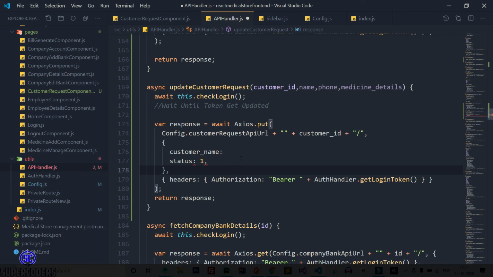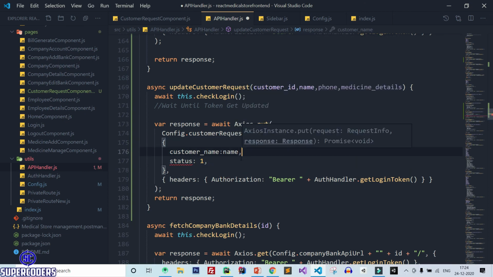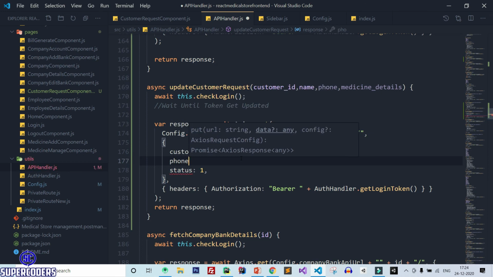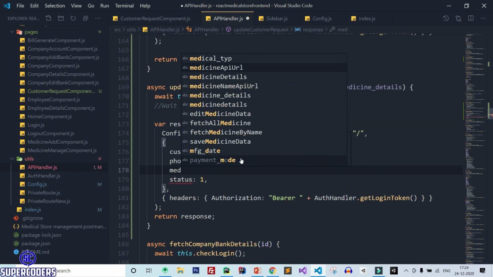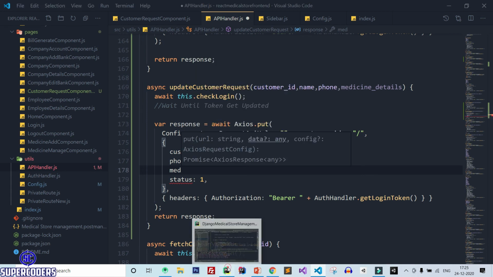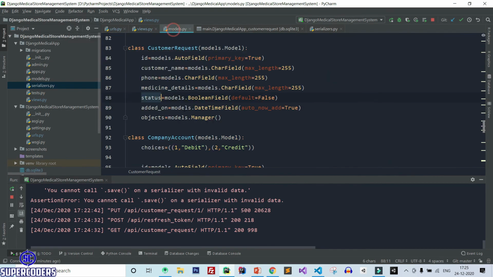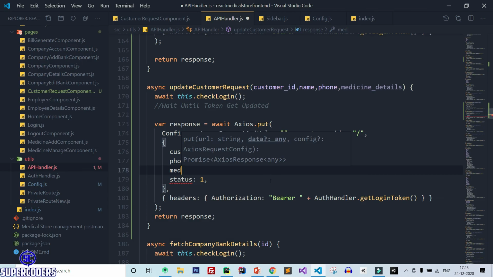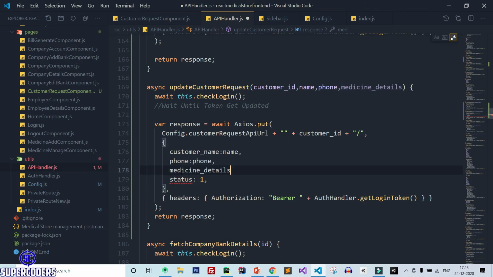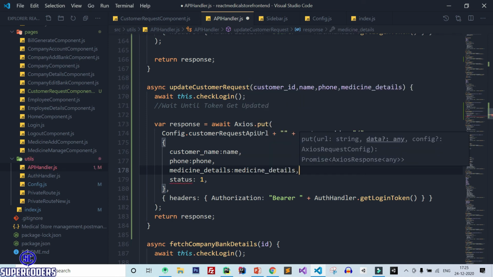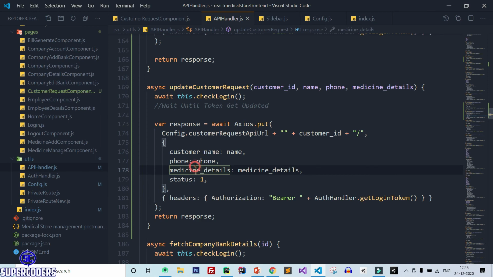So here name, phone, medicine details. So let's see the field name medicine detail, pass it also, medicine details, comma, save it, and let's check now it is working or not.